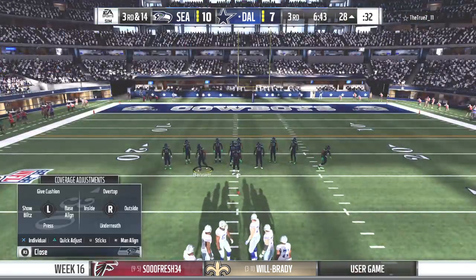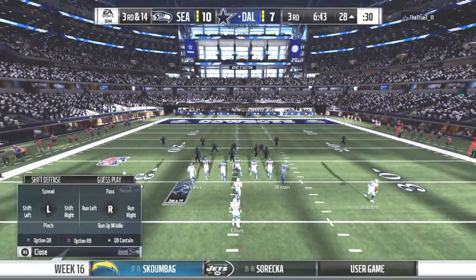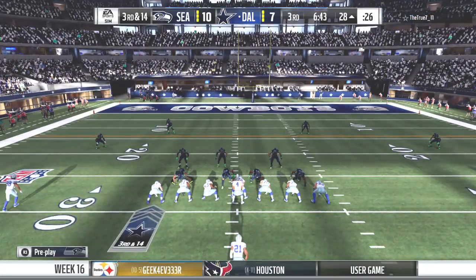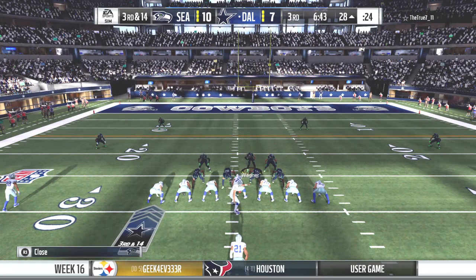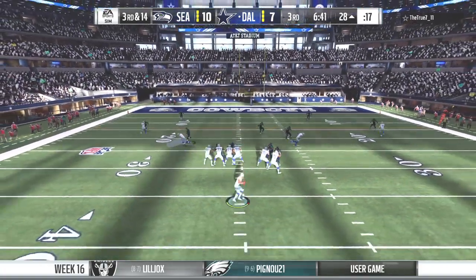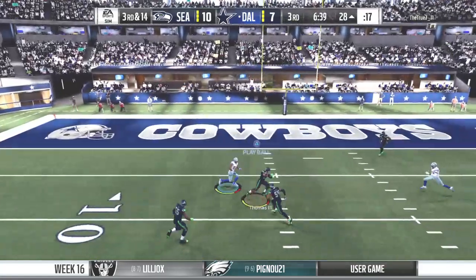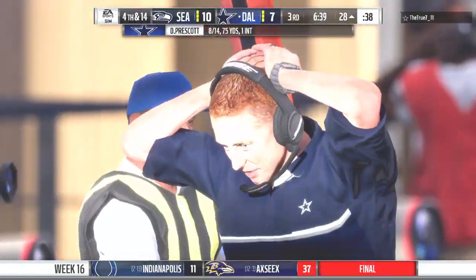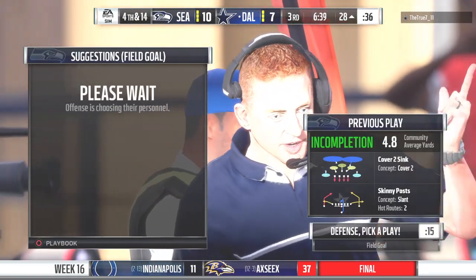The Cowboys on third down. They've converted 3 out of 5 thus far. This is 3rd and 14. Now Prescott. Incomplete. He had his hands on it but couldn't pick it. But it's now 4th down.